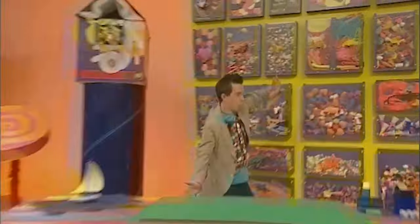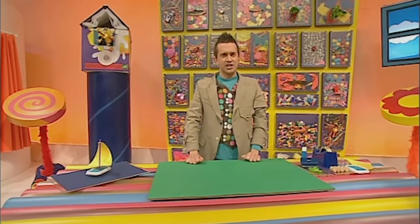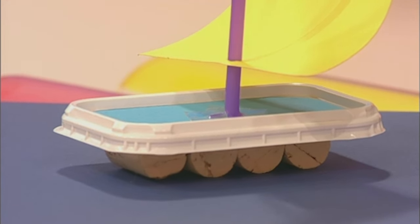Minute Mate time! Oh, it's Minute Mate time! Here's what we're going to make today. Set sail for the high seas in your very own cork boat! Look at it! It's fantastic!